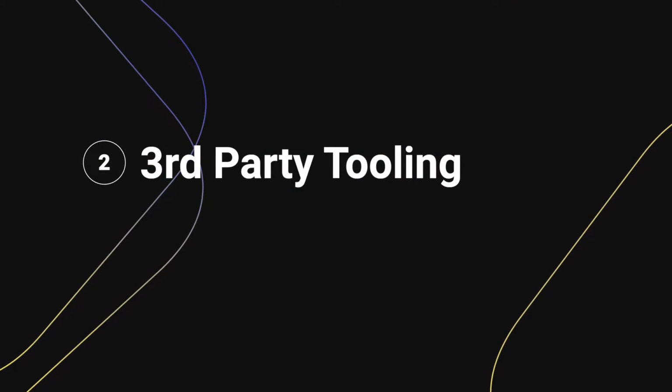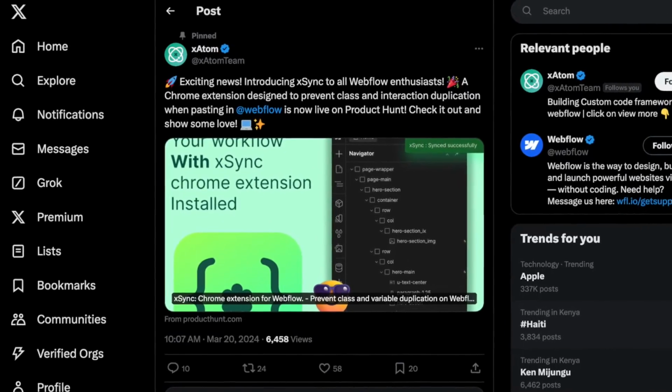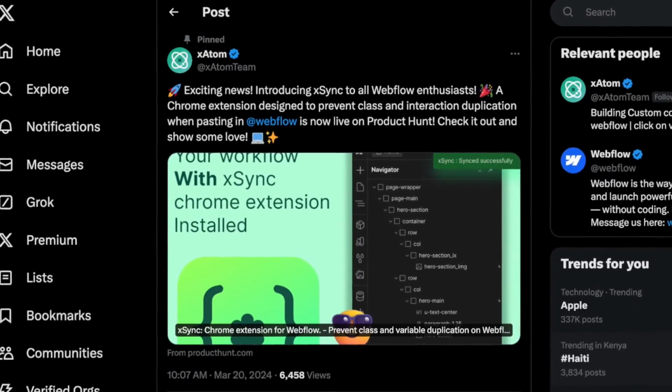Now, I spoke about the ecosystem, the apps. Generally, there's so many companies working towards making Webflow a better tool. Indie developers, I'll give a shout out to XAtom. We've been chatting on Twitter a lot, so give them a follow there. Tools and things to make your system better. Chrome extensions, things like that.